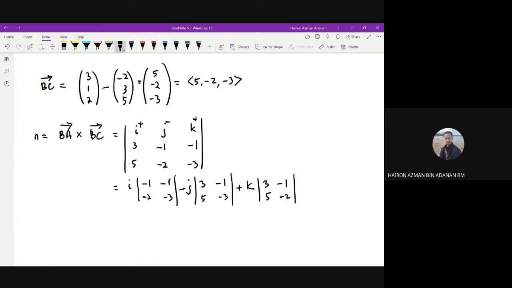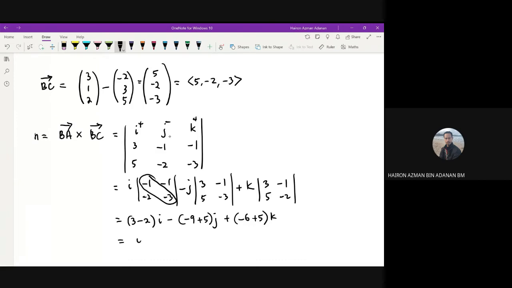Okay. So far, is it okay? Now you multiply. This one you just multiply. So -1 times -3, that is 3, minus 2. I. Okay. Minus 3 times -3 is -9. Minus dengan minus 5, that is plus 5. J. Plus 3 times -2 is -6. 5 times -2 is negative 5, plus 5. Okay.